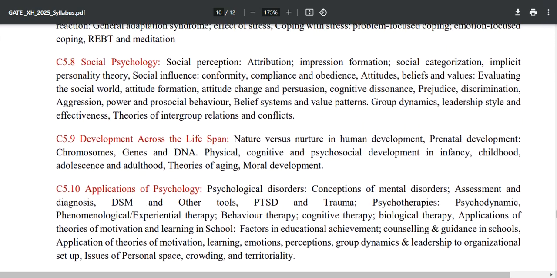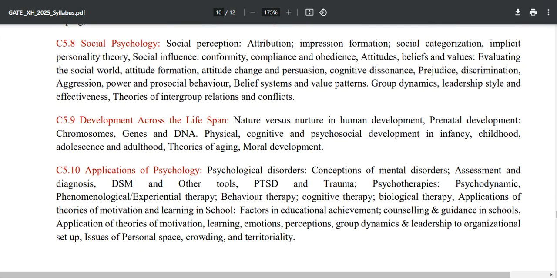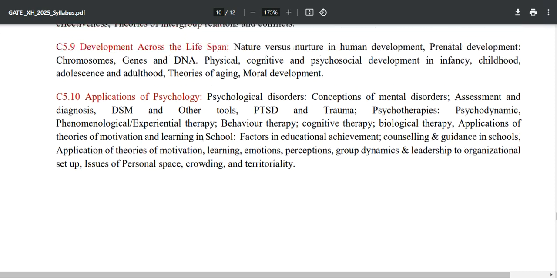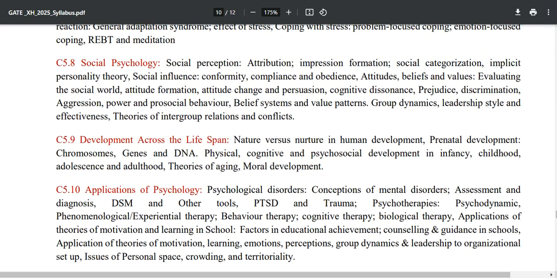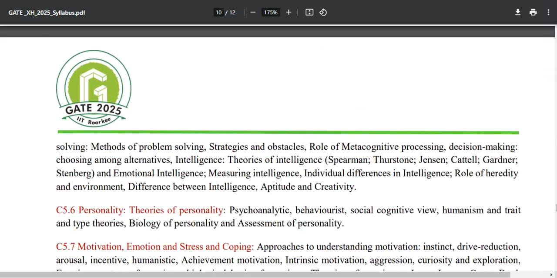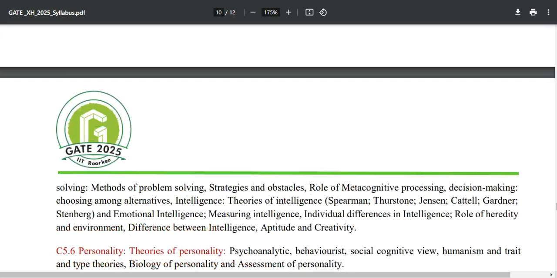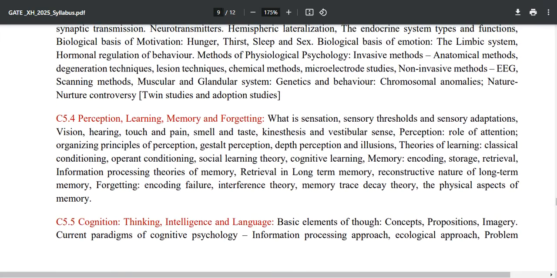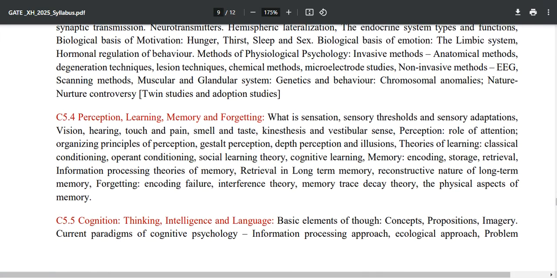For knowledge, you have to study. That's pretty obvious because you are aiming for PGT, PhD, and all that. But for clearing this examination, because we have other work as well, you have to be smart. You have to study whatever things they are asking. Stick to the basics, and you can do the rest of the things.